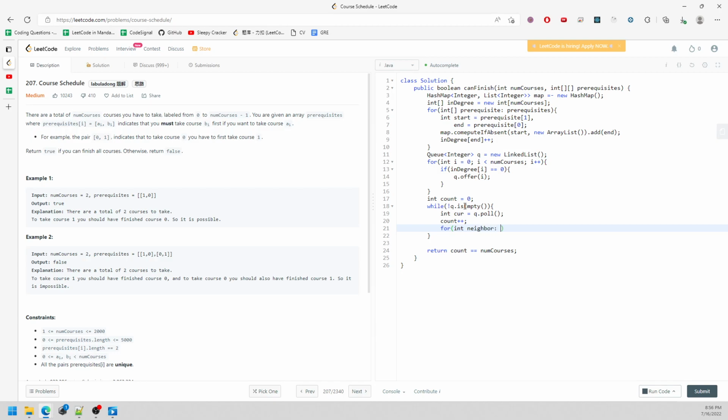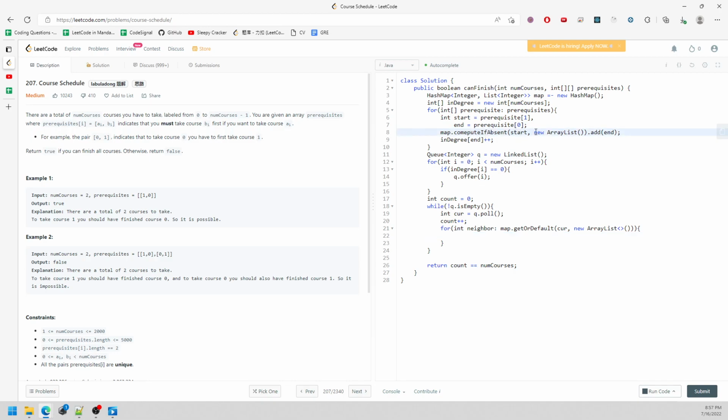My neighbor is going to be based on what? The map, right? Map.get. Since I'm using computeIfAbsent, I need to use a getOrDefault, because the array probably can be empty. So I would say map.get current; if you cannot get current, you have to return a list, right? And this is pretty much it, right? Okay, so I forgot the list.